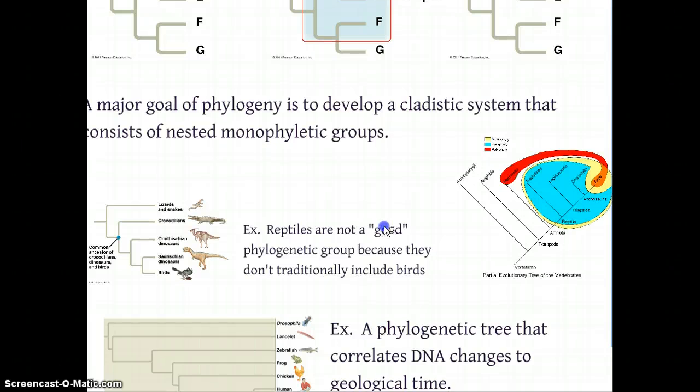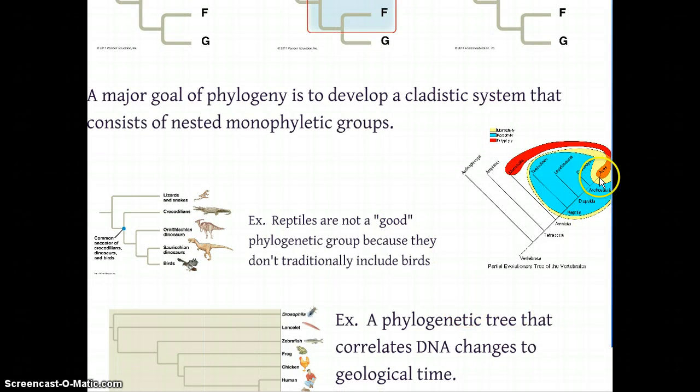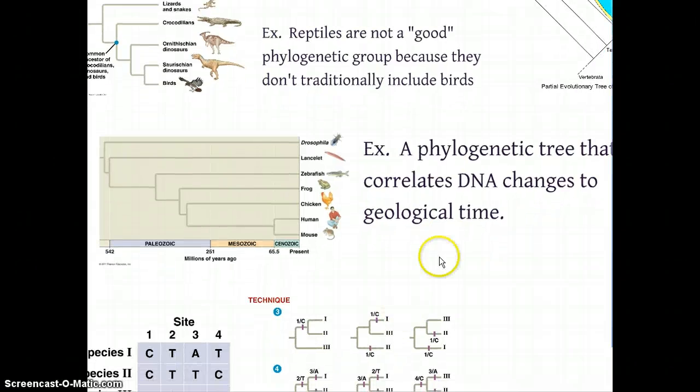Now, what we want to do is try and get it set up so that we have these individual monophyletic groups. If you do that, you start with the features shared by all of the groups, and then you get to these, again, increasingly exclusive characteristics. So again, the idea is to create sort of nests of all these monophyletic groups, and then that will give you a sense of relatedness and when different traits evolved. Okay. So again, we can just go back and look at relationships between DNA and get a sense of relatedness over time.